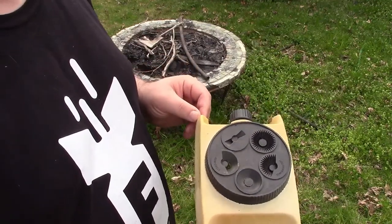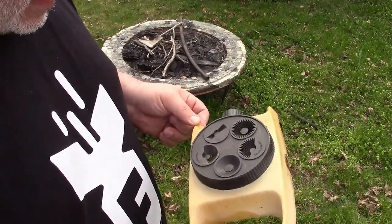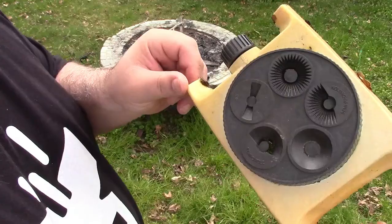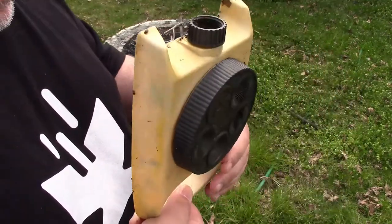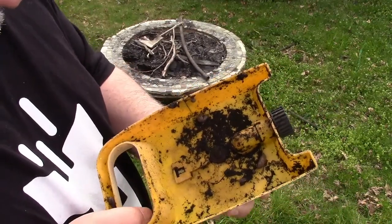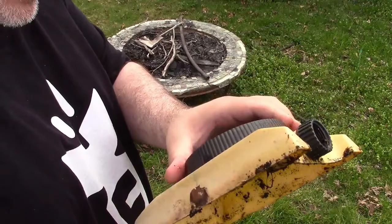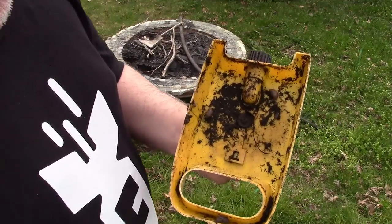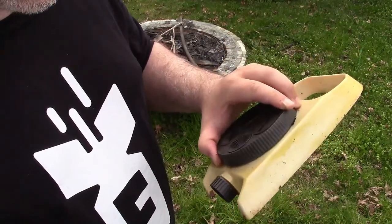It's been sitting outside since — I think this July I'll be here 15 years. We got a couple of bugs crawling on it, green stuff growing in it. It's dirty, there's dirt inside of it, slugs and stuff underneath it, a potato bug. It still turns. I think it used to lock into position. I don't know if this is going to go too well, but anyway, I'm going to see if I can clean this up and we'll see if it still works. Obviously the sun has faded it — it used to be yellow, and now it's not.